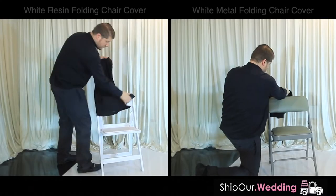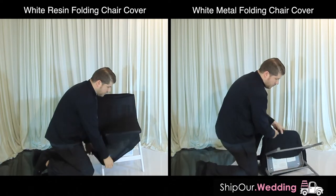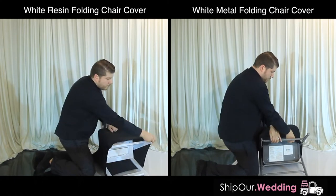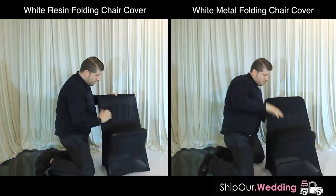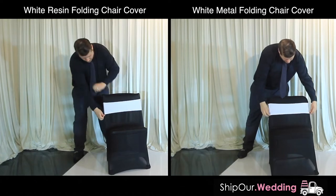Here's a quick overview of how to decorate our two most popular folding chairs. Our universal black chair covers will fit on folding chairs for parties and weddings. If you want the cheapest chair covers, you'll love going DIY. Our black spandex chair covers install in seconds — all you do is stretch the covers over and install the four chair legs into the sewn pockets.